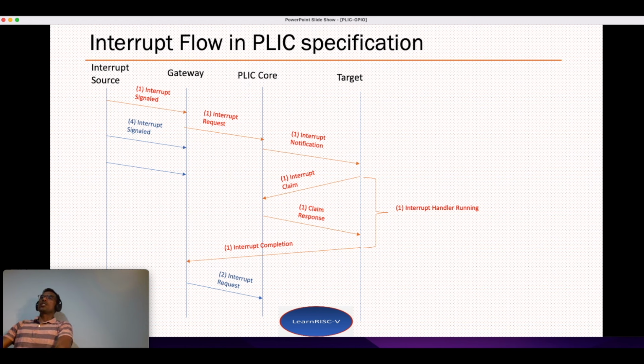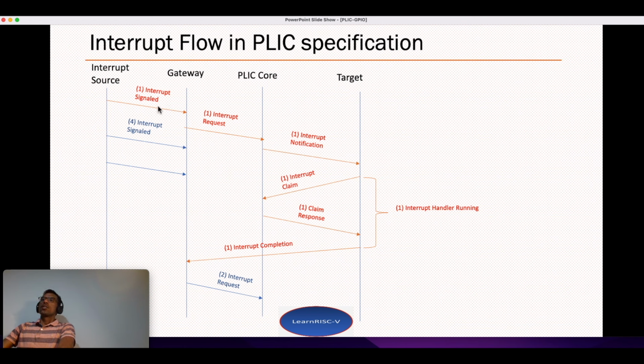Okay, and this flow here, which is highlighted in red, these notifications can either be wired, by which I mean it can be a bit flip or a signal level difference which can cause this notification, or it can be a message by itself. So PLIC specification supports both wired and message signaled interrupts.